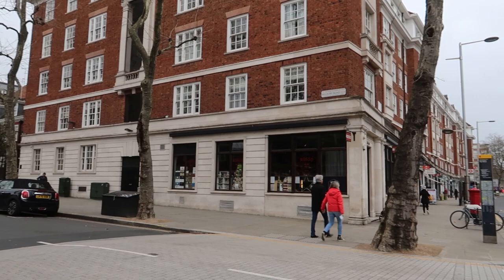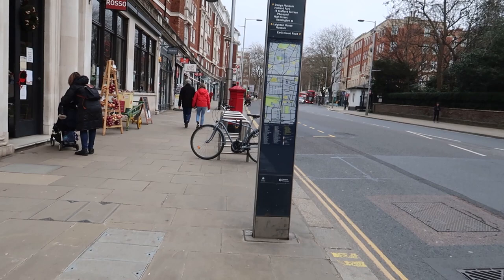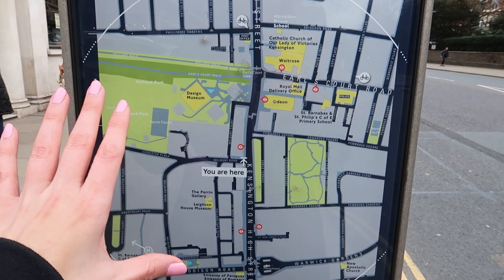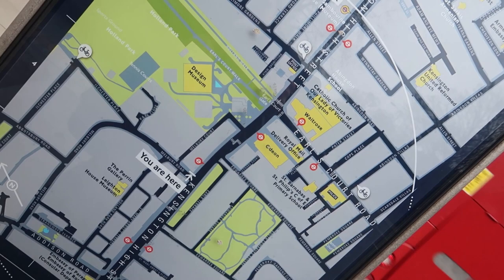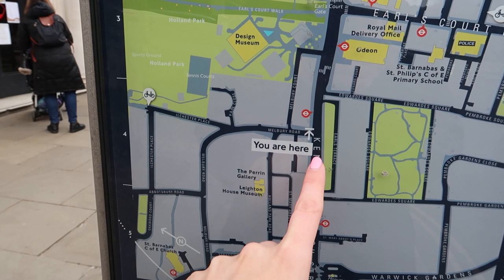But I'm actually going to quickly show you where we are in the world, because I always get asked, oh, hold on, where are we? So, zooming in, I find these really confusing because it's not like north and south the correct way, if that makes sense. So we're actually this way round. But we just came from, oh, how confusing. So we just came from down this way, and I've walked along here past this beautiful square, across the road, and we are then going to go up here.